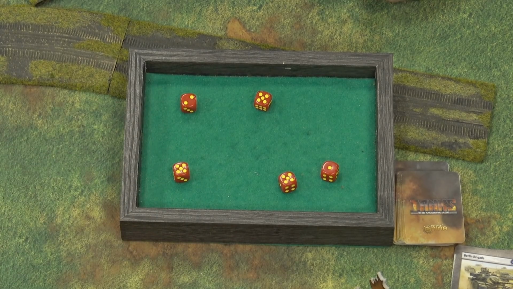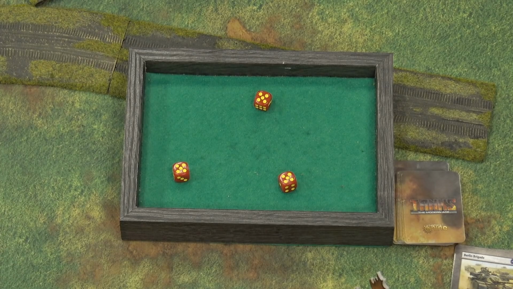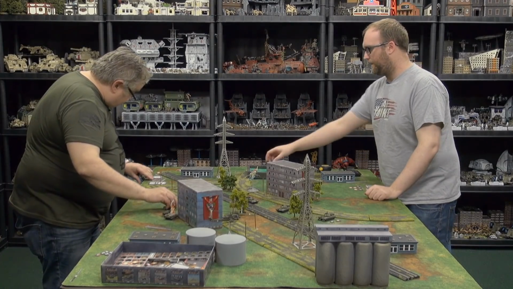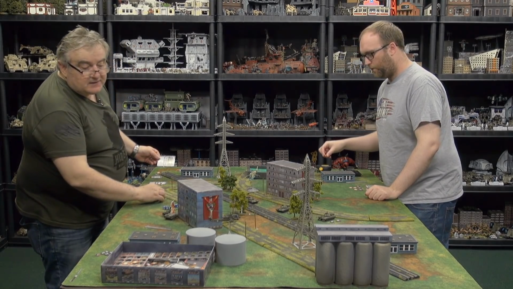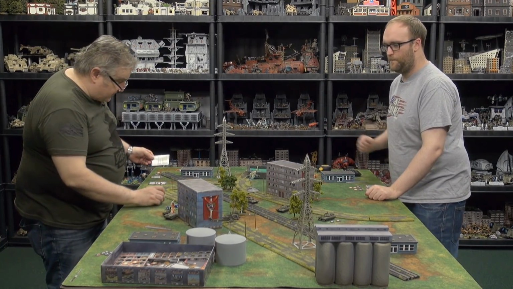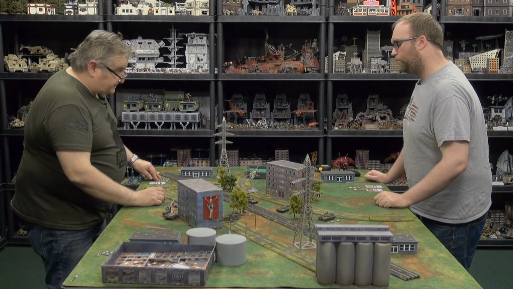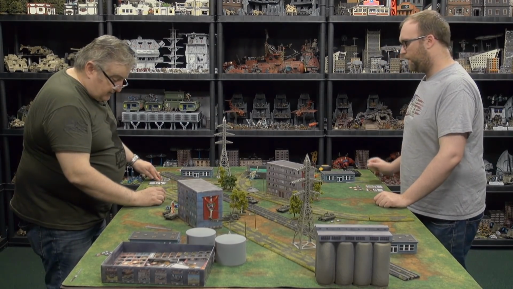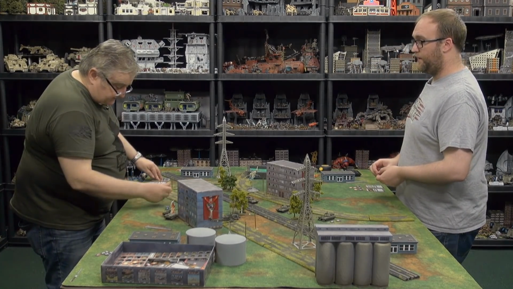Oh, he liked it and got 3 hits. Now, what are we looking at? We're looking at 2 base for the vehicle, plus 1 for obscured. You didn't move. Yeah, I did. I moved once. I moved twice. My apologies. Right. I didn't put the counter on them. So it's 5. 5.